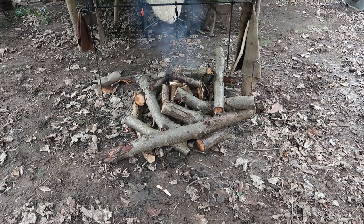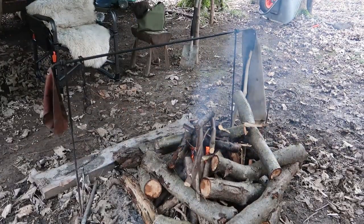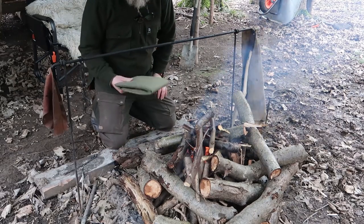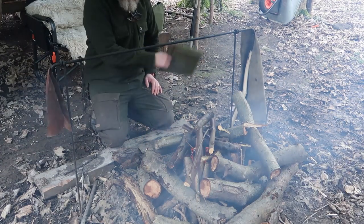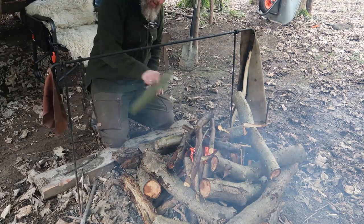It's getting that good bed of coals in there that tells us we've got a secure fire. At the moment this is just getting going. It could die out or whatever, but we're giving it the best opportunity possible. So let's see how that goes. How are we getting there? I haven't done anything to it, just chucked a few little bits of wood on top. It's always good to blow some air onto it, just like this, just to encourage it.